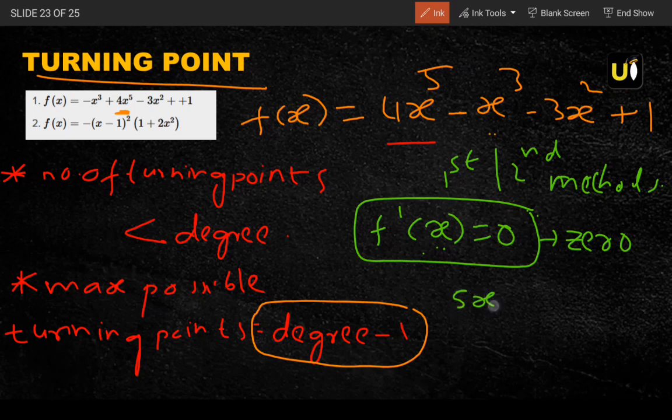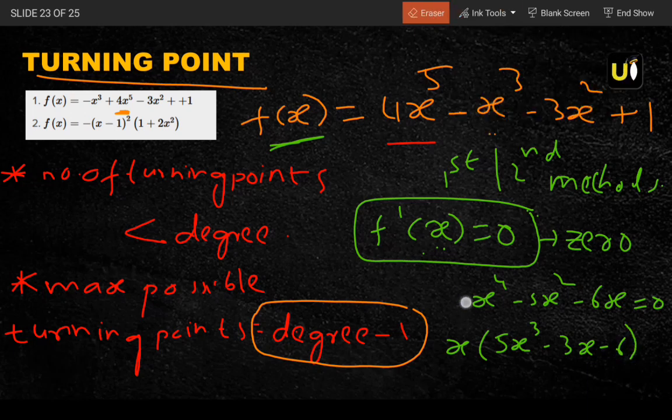So the turning points are the local extremas. When we sketch the graph of a polynomial equation, definitely there will be a turning point at the local extrema. It might be the local maxima or it might be the local minima. So here we have a condition that the local minima and local maxima both are the points where f dash of x will be equal to 0.